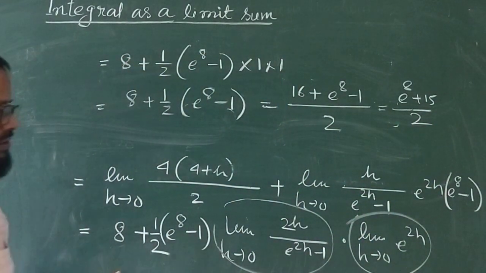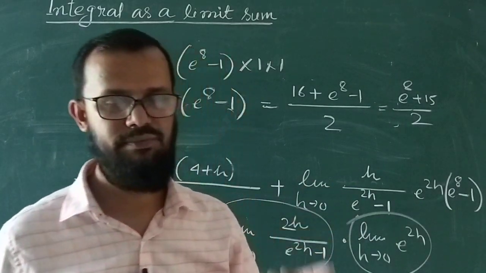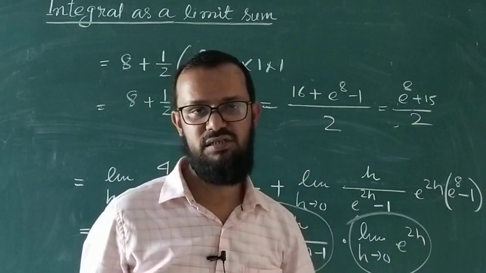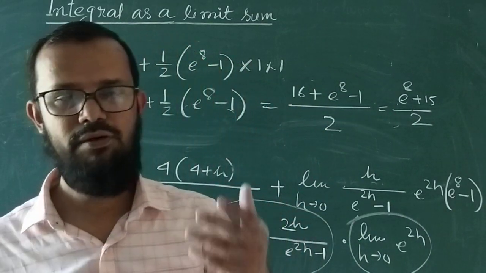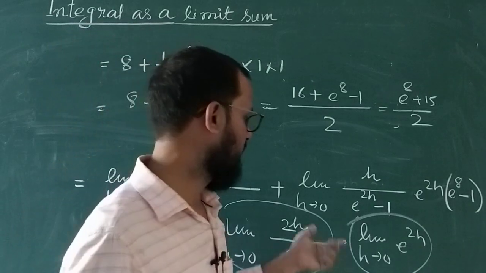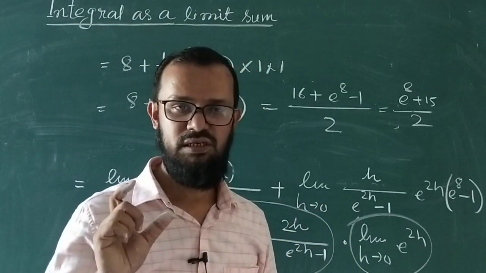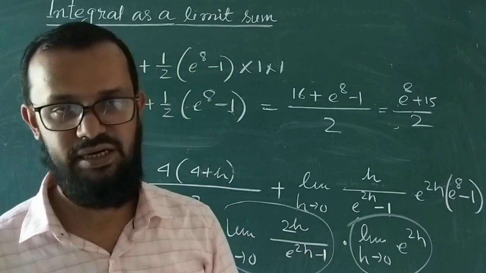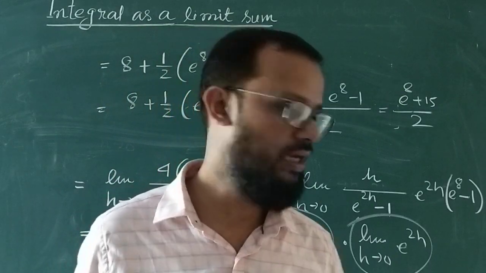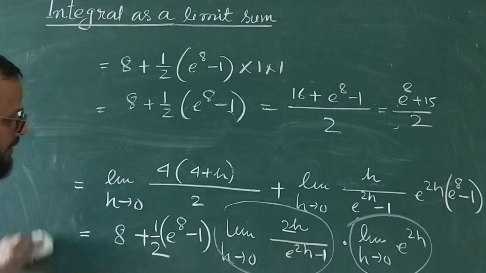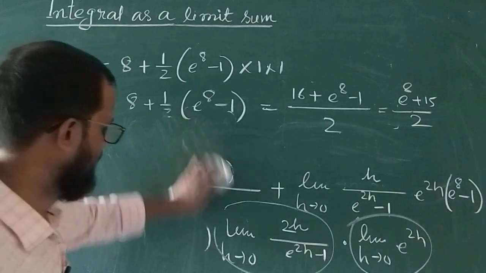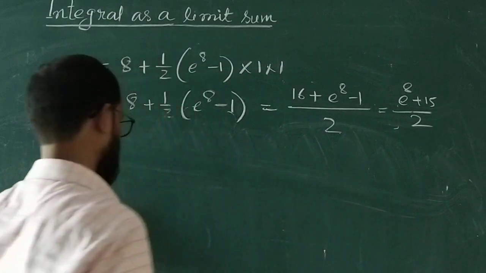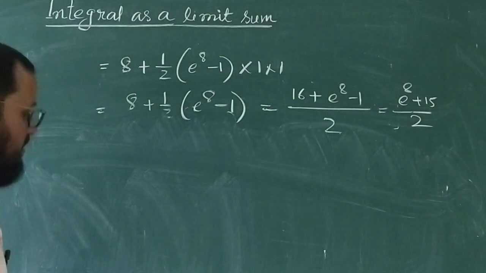Okay, so in this particular problem, the difficulty level is the geometric series. You have to identify the sum of the exponential terms as a geometric series, and you have to find the common ratio as well as the first term, and use the sum of n terms result. Then you can finally calculate the answer by taking LCM. Okay, so this is not a difficult task for you.